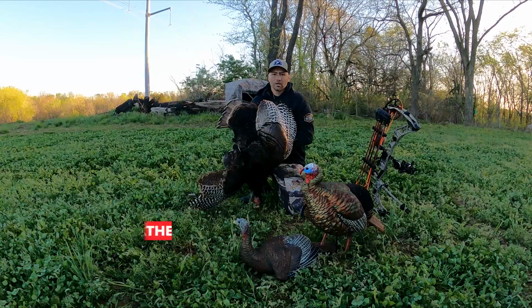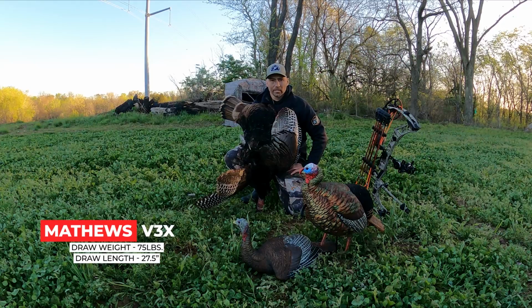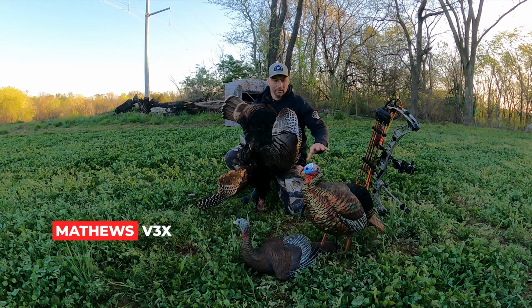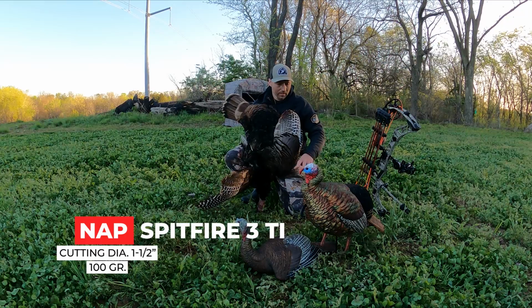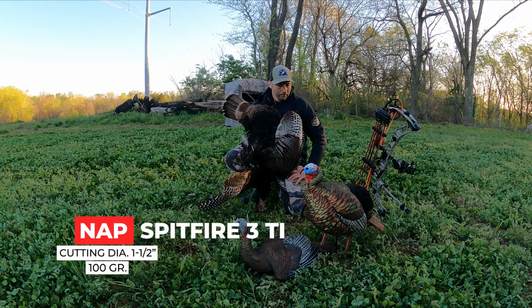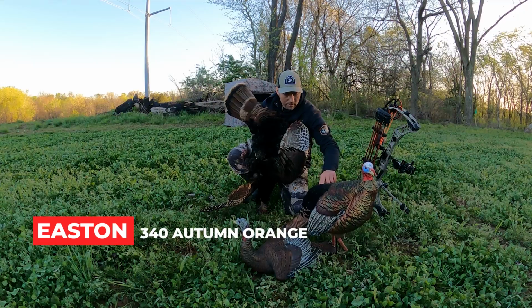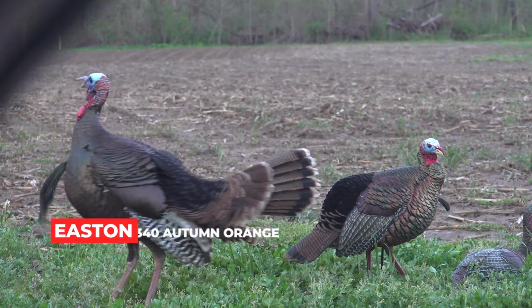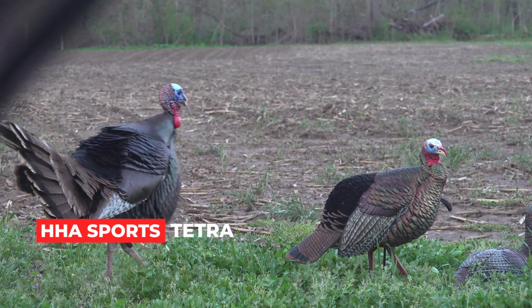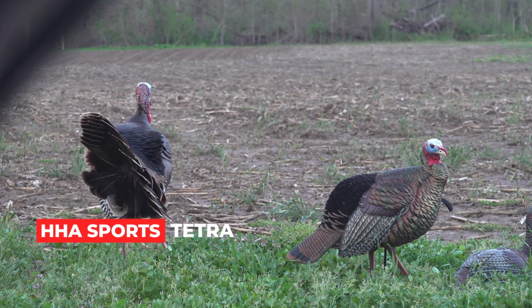This decoy setup right here has been a killer over the years for me. Basically, Jake over a laying down hen, breeding hen, whatever you want to call it. And when they came out with this HDR Jake decoy, with these feathers all puffed up on the back, it's just been unreal, the footage we can get for these birds to come in and cooperate a little bit easier. They don't hang up as much.